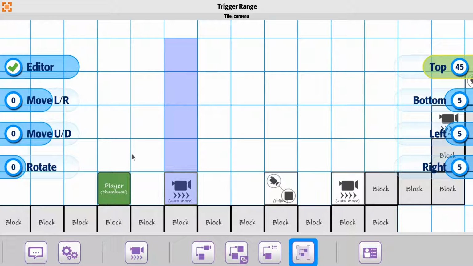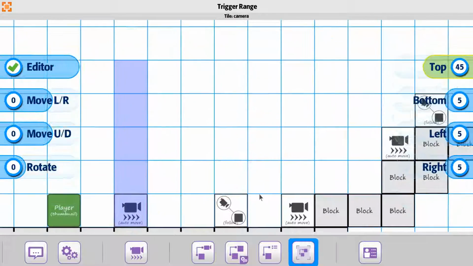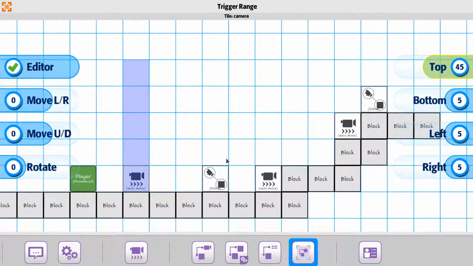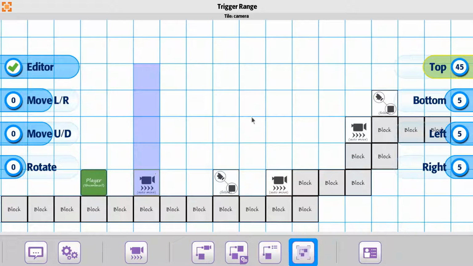That way, if he's jumping, he's still going to trigger the auto move, and the same thing goes across for the other ones. So that's something to keep in mind when you're setting up scenes and trying to make sure that you're able to do multiple triggerable events for the camera to work through.